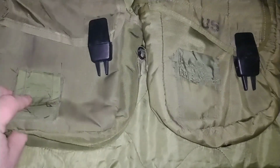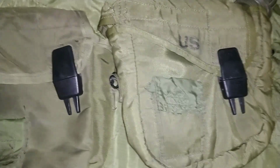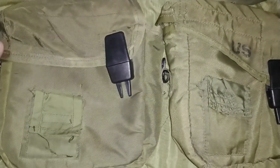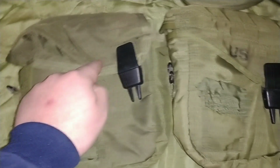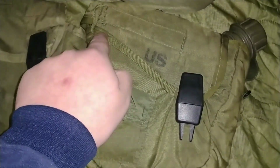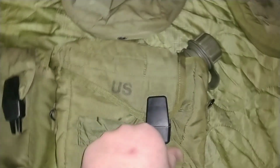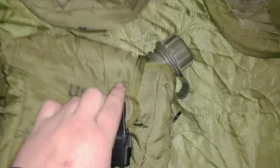So, doing a quick review and a comparison. The Alice and M67 are both completely nylon, with a little bit of metal, a little bit of plastic. It's a straight pocket right here. You might not be able to tell all the way because there's no canteen in there, but when there's a canteen in there, it looks like this. It's a straight pocket, goes straight across. The M67 is more of a teardrop in a way. It curves down here and goes up here, versus where this goes straight. This does dip down, curve, and go back up. Now, I do prefer that a lot better. So that's the main difference between Alice and M67.